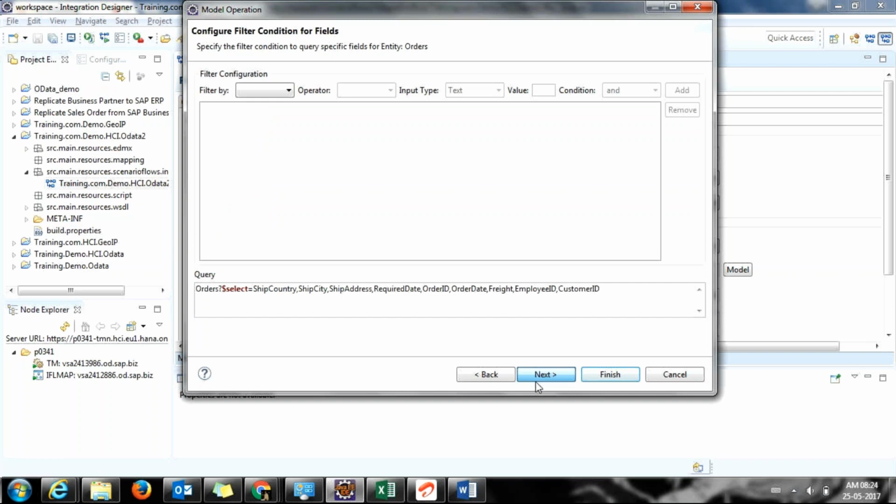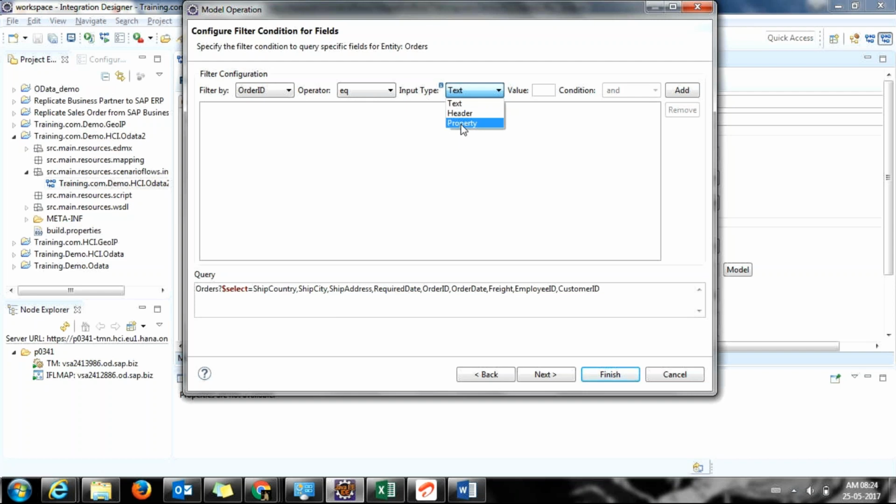Now filter criteria. Filter is nothing but your where clause. Click on filter equal to, and in place of text, as we wrote last time, we select the place from where you want to take the variable. So is it from header or is it from property?